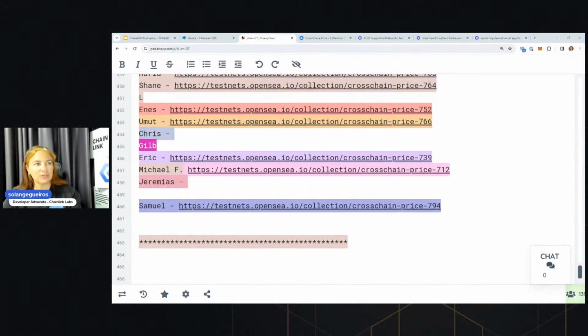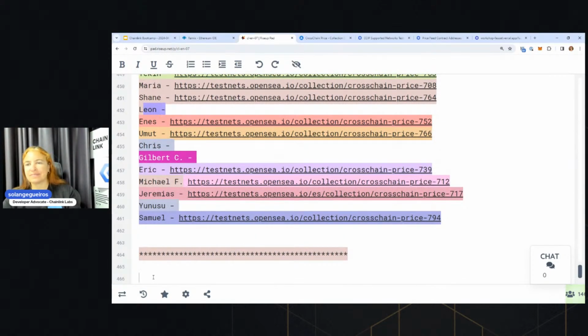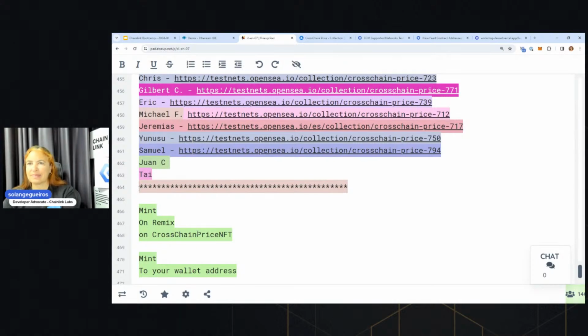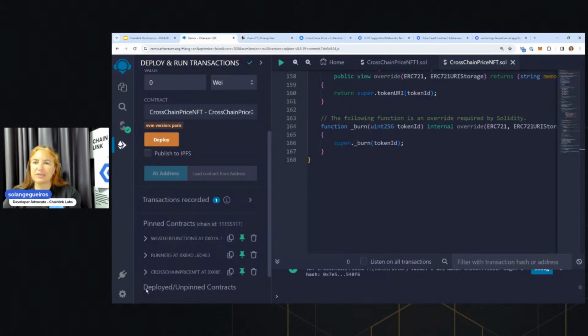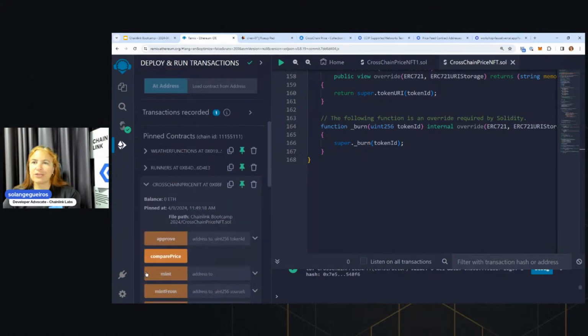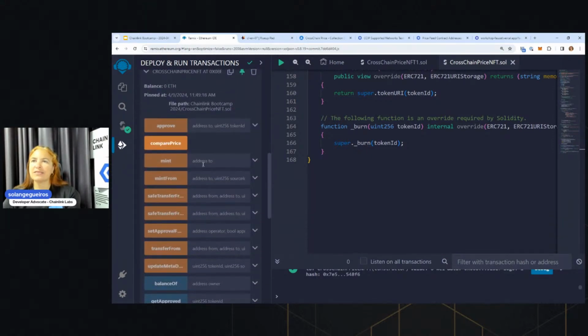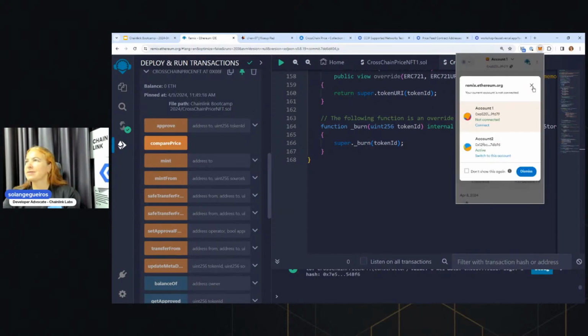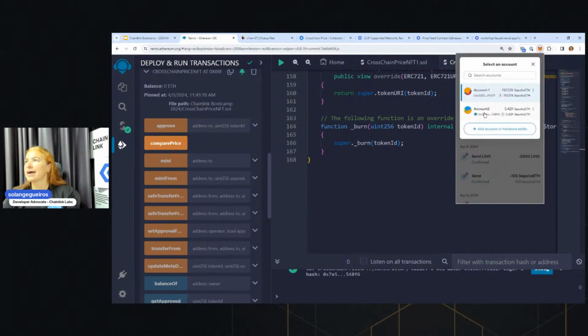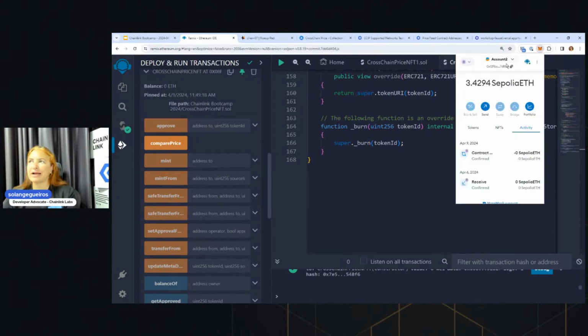So the idea is to mint an NFT. Let's go to my NFT, expand the cross-chain price, and mint. This will be the address of my wallet. Let's copy it. Okay, wait, I am in the wrong account now. This is my account.